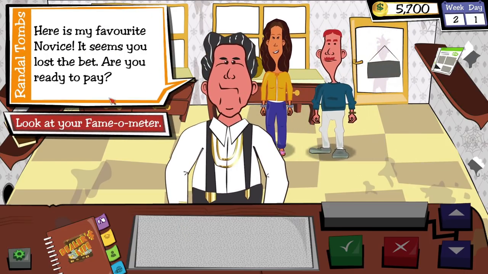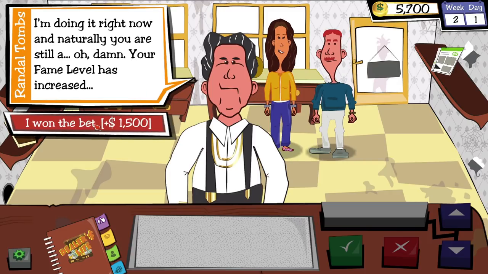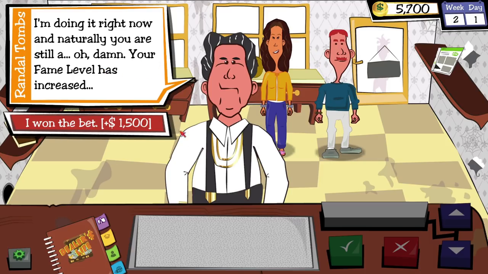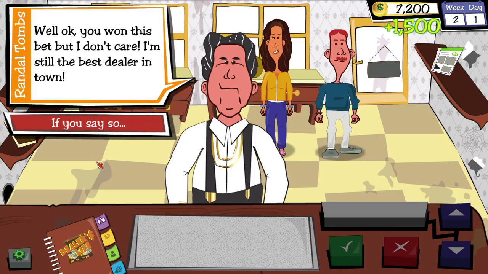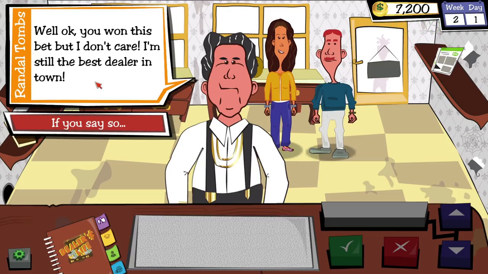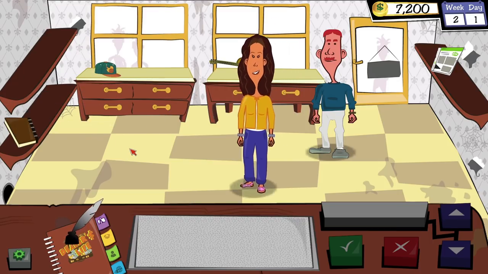Here's my favourite novice. It seems you lost the bet. Are you ready to pay? Look at your fame-o-meter. I'm doing it right now. Naturally, you're still a... Oh, damn. Your fame level has increased. I won the bet. Oh, we actually did make a proper bet. I just assumed it was just him being a bit of a wallyhead. Okay, no, that's fine. Well, okay, you won this bet, but I don't care. I'm still the best dealer in town. I'll get you next time, you might as well have said. If you say so, I'm sure you won't last long. Next time I'll come here, you'll be ready for bankrupt. You'll see. I wouldn't count on it.